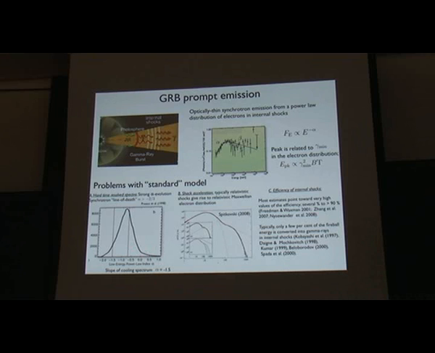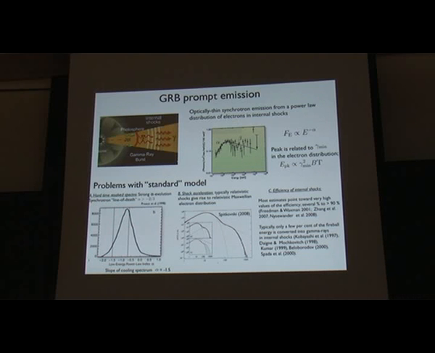Now, taking typical parameters of the relativistic outflow, comparing the cooling time with the typical dynamical time, you find that the electrons most probably are in the fast cooling regime, and this means that this expected power law is down at minus 1.5, and this means that most of the spectra that are seen are incompatible with this picture.